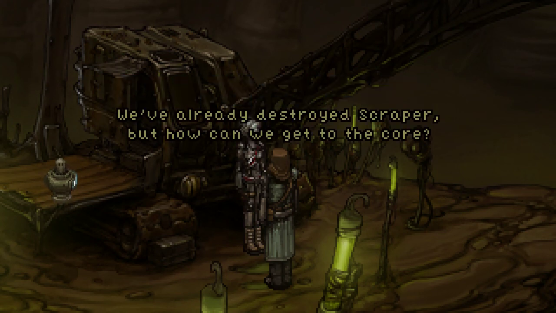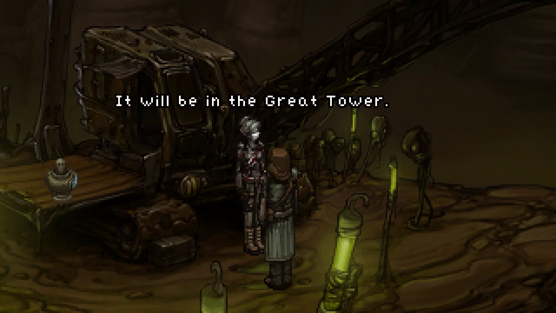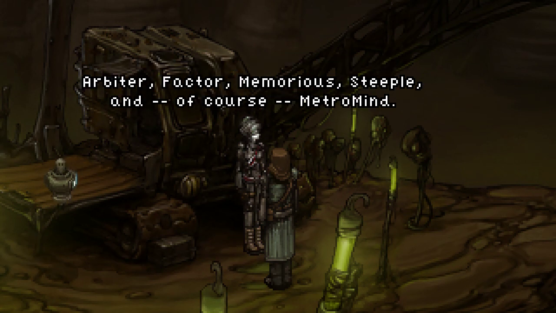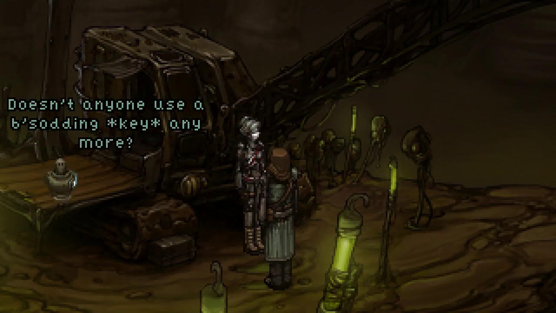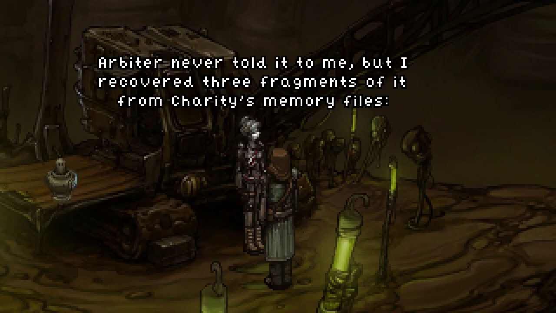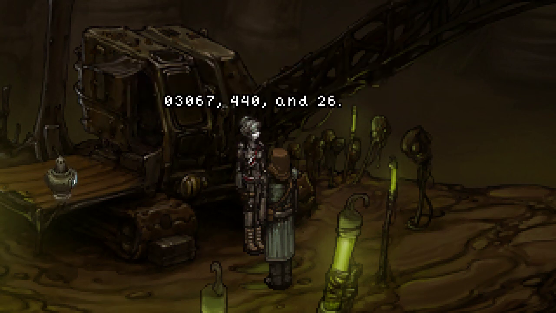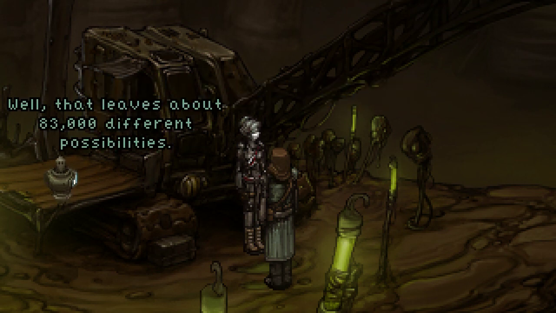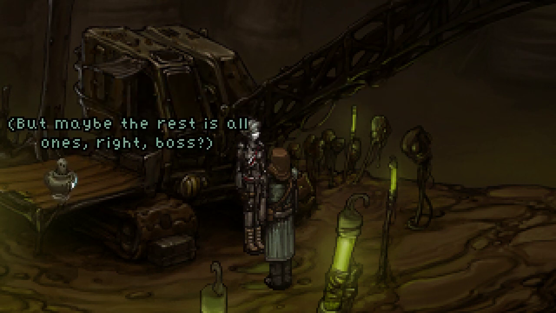We've already destroyed Scraper, but how can we get to the core? It will be in the Great Tower. To gain entry, we will need the passcode, known to members of the Robot Council. Arbiter, Factor, Memorius, Steeple, and of course, Metromind. Another code? Oh, Steeple! Doesn't anyone use a key anymore? As I was saying, we will need the key code. Arbiter never told it to me, but I recovered 3 fragments of it from Charity's memory files. 03067, 440, and 26. But I do not know the proper order, and there are 16 digits in total. Well, that leaves about 83,000 different possibilities. But maybe the rest is all ones, right, boss?